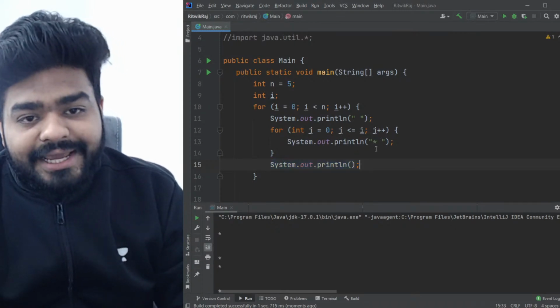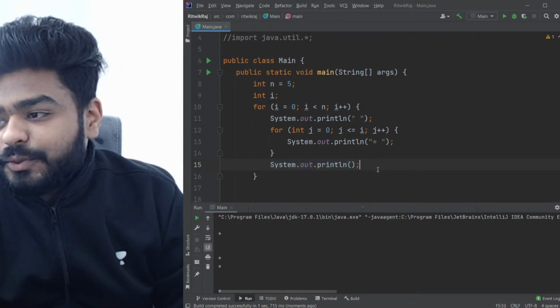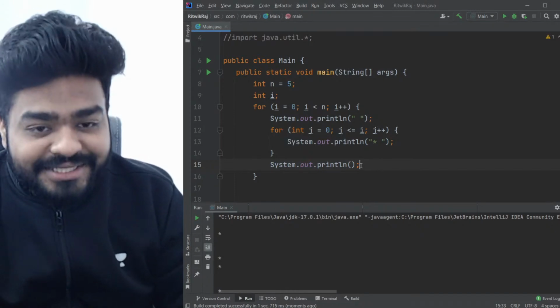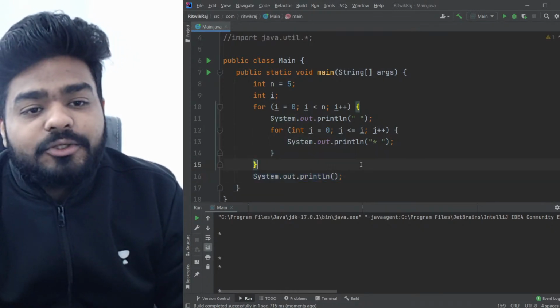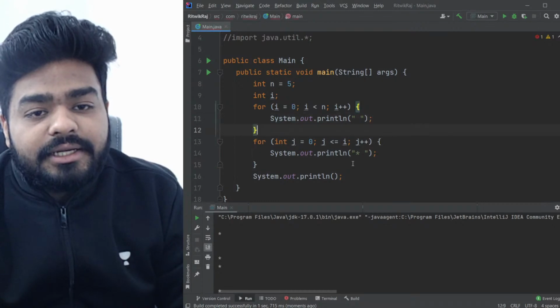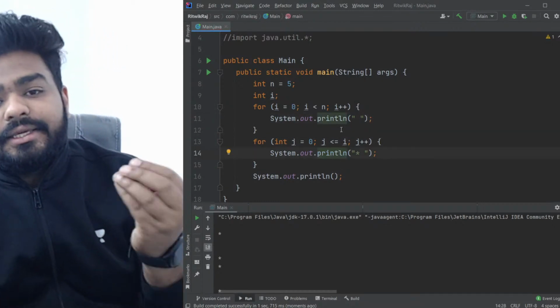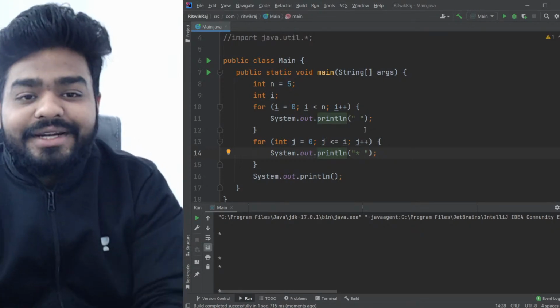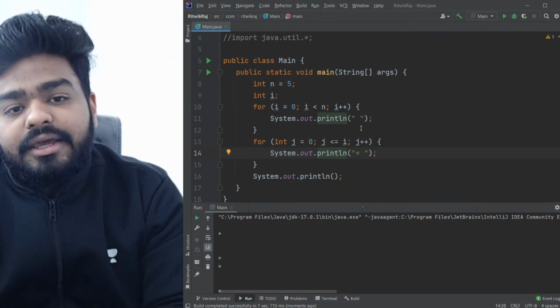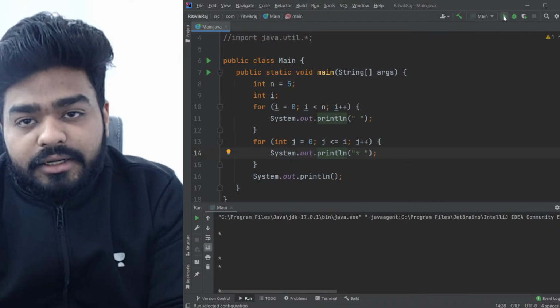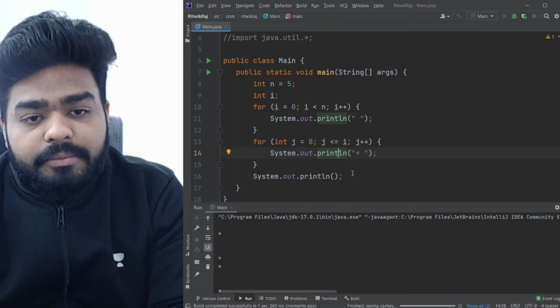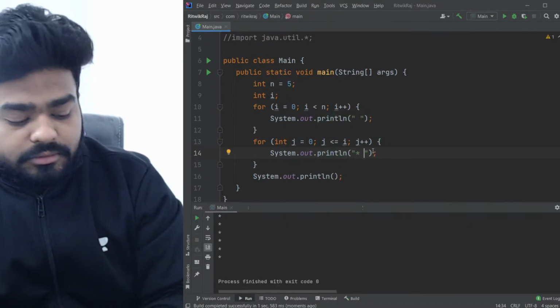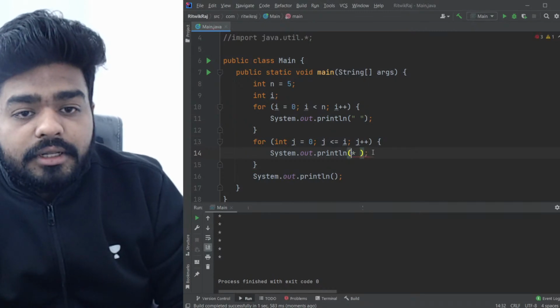Okay, so we have written ln everywhere. That's why it is giving us this kind of particular output. So let's go back where we were in the starting. Yeah, so we did till here, right? So let's try to see what is happening. So basically we have written ln everywhere, you can see. So every time it is going into the new line. One second, let me just bring it back. So let me remove this.